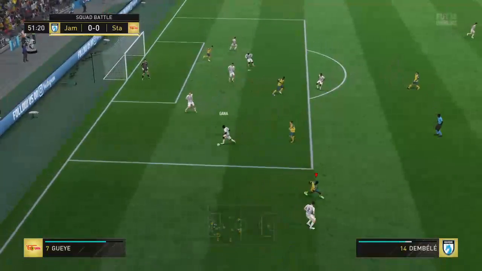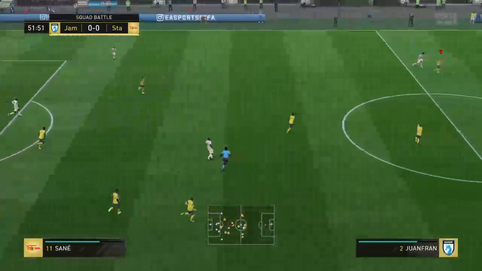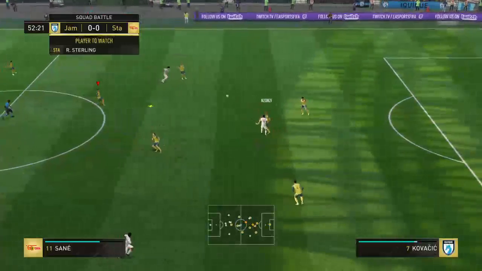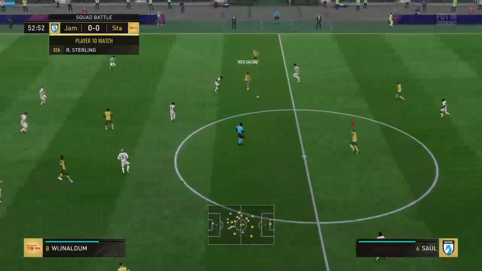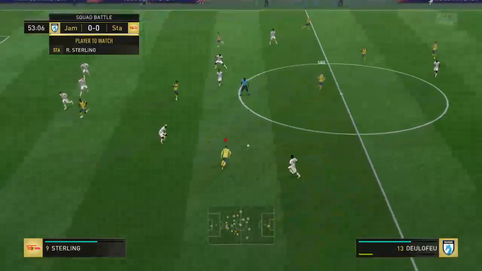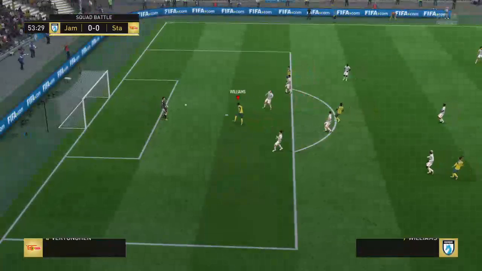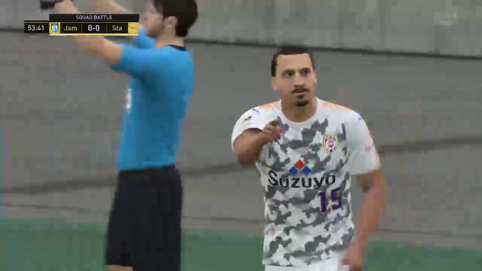See, Bellerin just doesn't react there. So you know you can't beat him with pace, because it's Bellerin. He just stands there. But then he's still strong enough to beat you there. Oh, and then Inaki Williams put it wide, even though he was offside. But still, Inaki, you've got to score that, mate. Come on now.